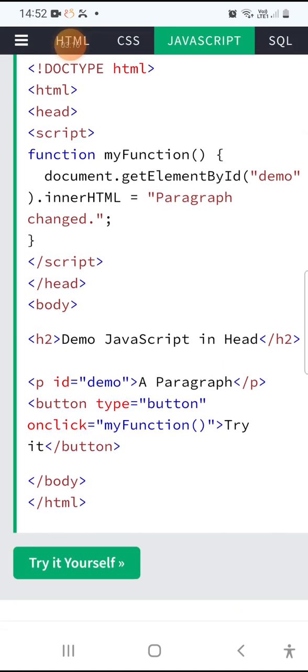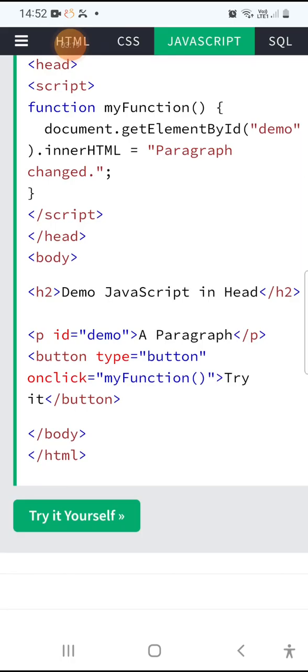Next the body section started. Here the content is the h2 header. I told you that getElementById is a method used to find an HTML element with the id demo, declared in the paragraph.